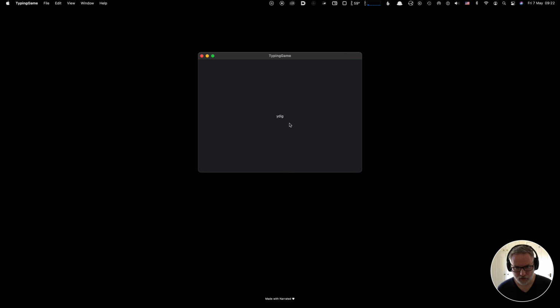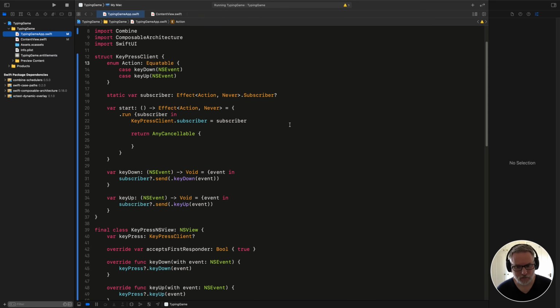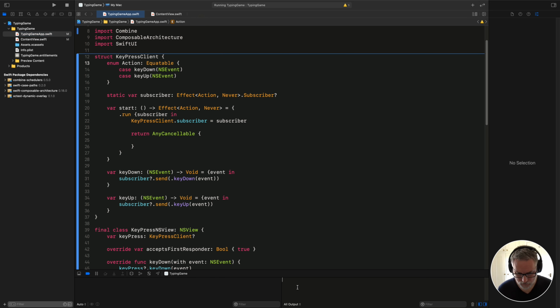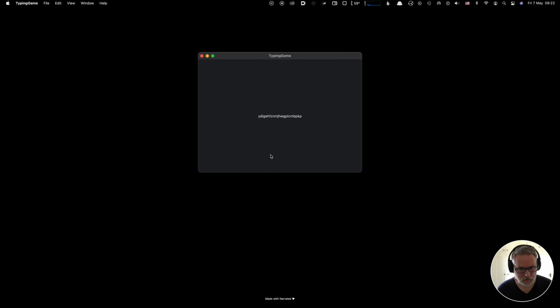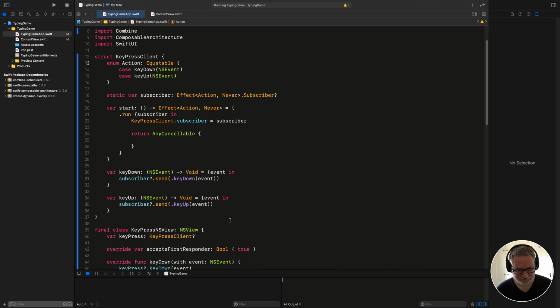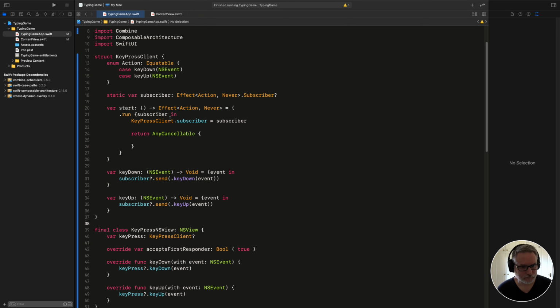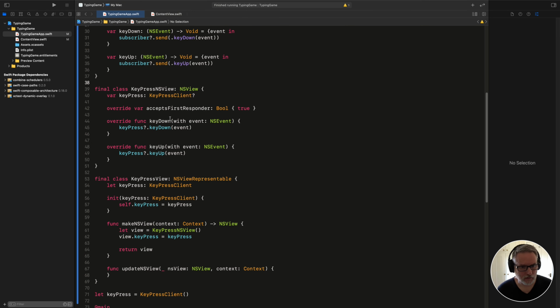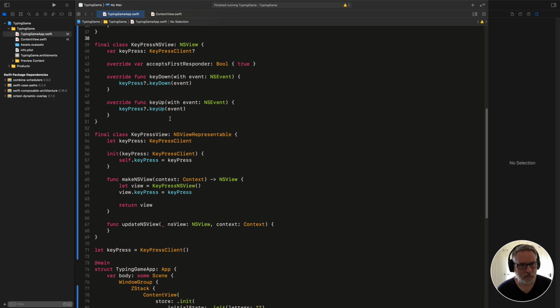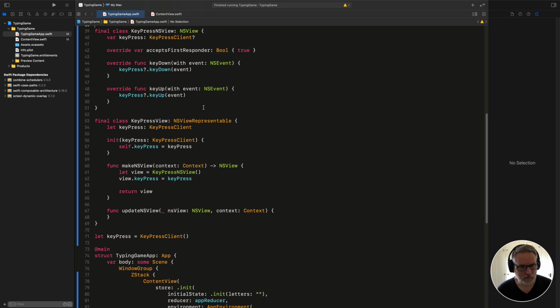So there's that, pressing keys, see if we got displayed. Don't think we've got first responder. So we said it accepts first responder.